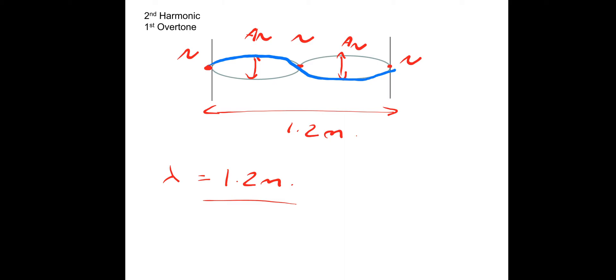Let's move on and look at the second overtone. So three loops, same distance, 1.2 meters. So the frequency has obviously increased and the wavelength has gone down. So now we've got two nodes at either end as always, and then two nodes in the middle, so there's four nodes. How many antinodes? We've got three. And this is the second overtone. The wavelength in this case, well we've got one and a half wavelengths in the 1.2 meters, so the wavelength would be 0.8 meters.